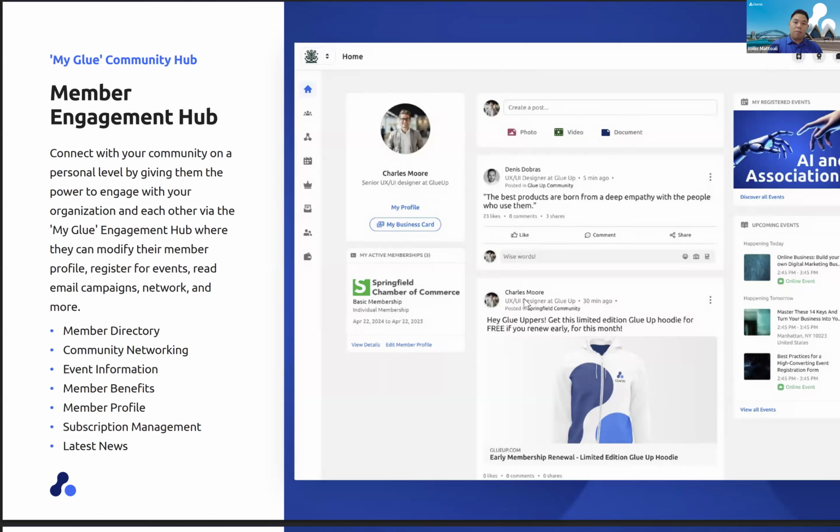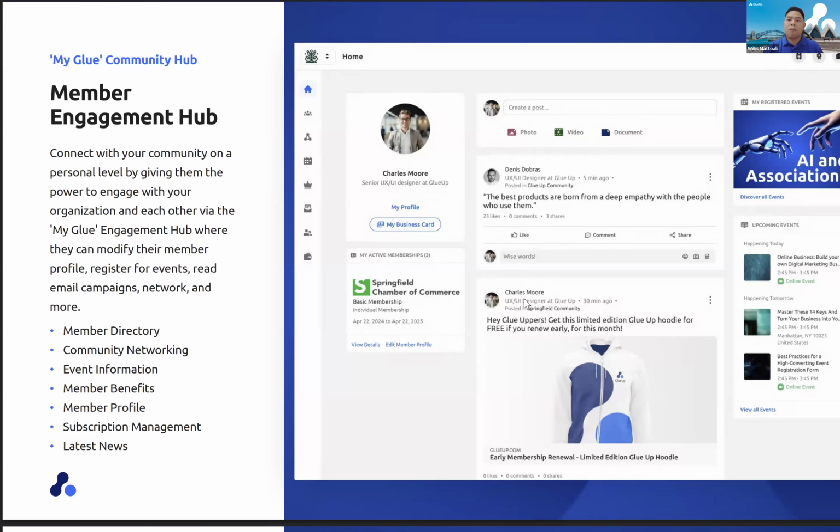Now, I want to talk a little bit more on the community networking side of things. Why? Because we have a community module. I'll take you on a look of how it is on a real life, mock-up example, but I'll show you later. So this enables your organization to provide a platform where your members, non-members can communicate and interact in an online environment.